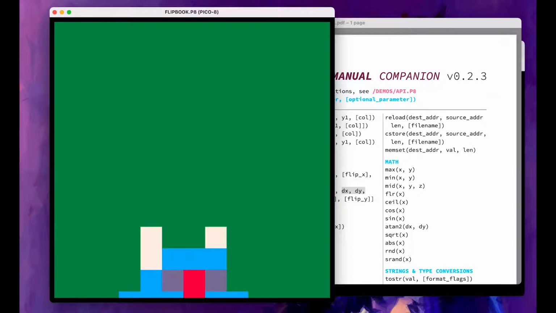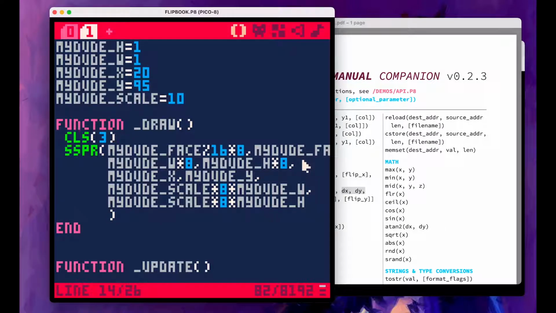It's drawing. Oh yeah, I wanted to draw him at the 95 line, but I wanted to draw the bottom of Roscoe at that line, not the top. So let me see if I can keep my dude y. I want my dude y to refer to the bottom of my sprite.